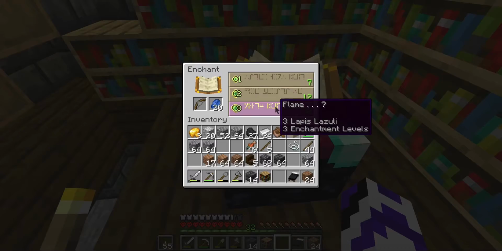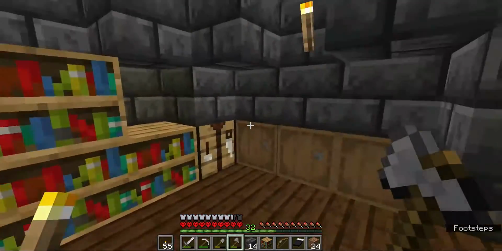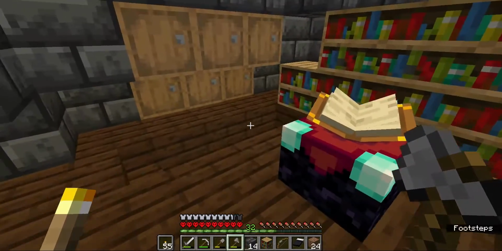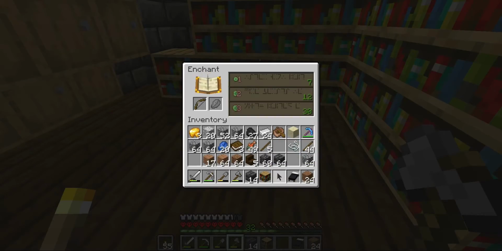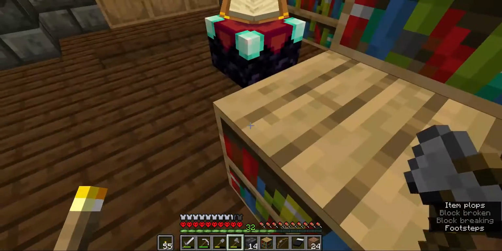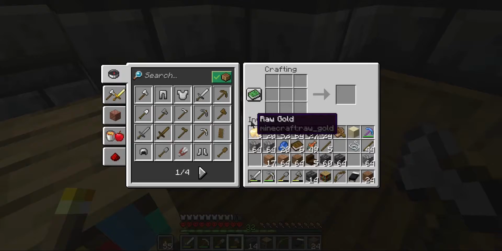Flame, unbreaking, power 1. Not really interested in any one of those. So, normally I would just use a book, but we don't really have the levels for me to use a book, I don't think, not at the moment. So we're going to go ahead and take one of these out. Put this on back in. Flame, because I'm still level 30, I forgot about that. Let's see. Flame, power 2, power 1.